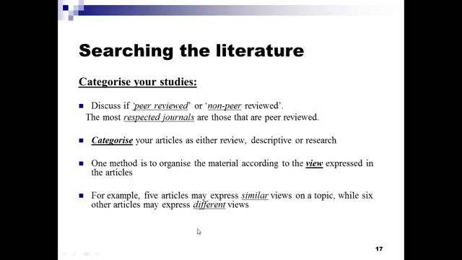So undertaking the searching itself, you might want to categorise your studies as you find them. It's peer-reviewed, non-peer reviewed, most respected journals. We all know which are the better journals in terms of research material. So categorise your review on what are other reviews, some descriptive pieces, some editorial, as well as some primary researchers. You can organise them in terms of their perspective.